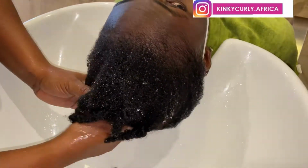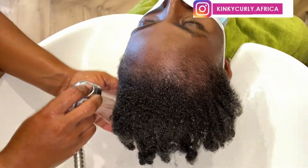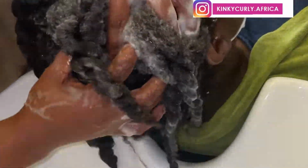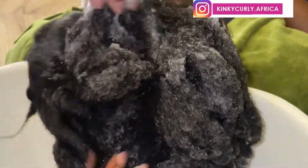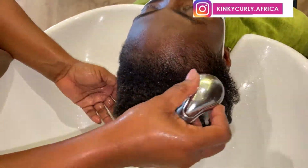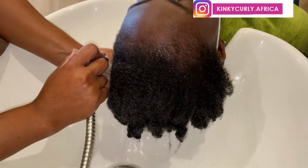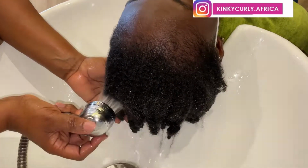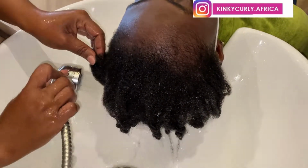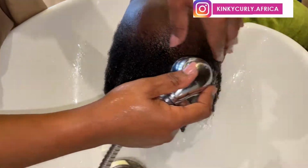As I always say, make sure you rinse out all the product from your hair, rinse out all the shampoo, all the conditioners, all the deep conditioners and after-shampoo conditioners and stuff like that. So make sure you rinse out every single product from the hair, right? So you're just going to do that, and then we're going to rinse it all out. Make sure to use your hands to massage your scalp a little bit, lift the hair, just make sure to get all the product out and deeply saturate the hair in water.